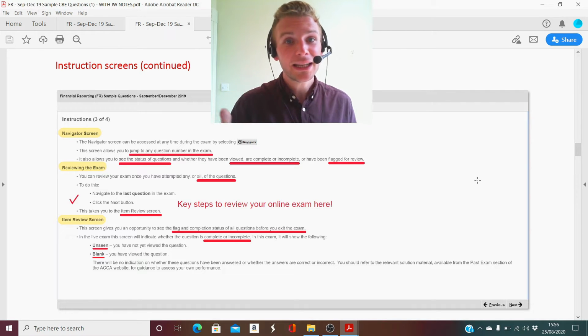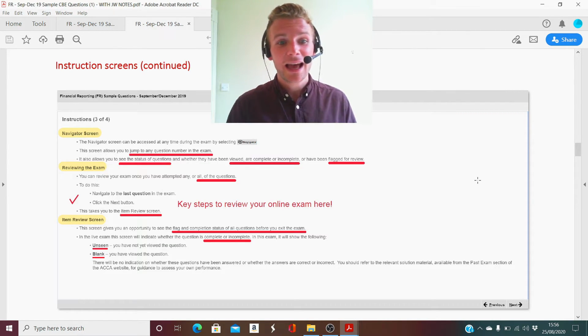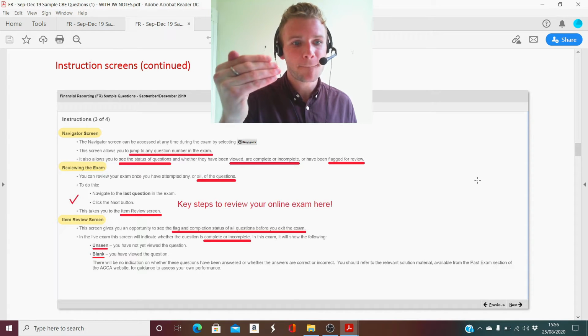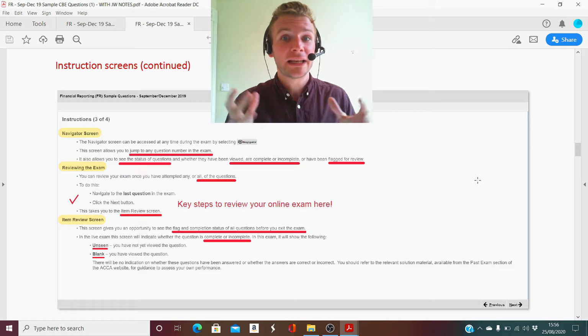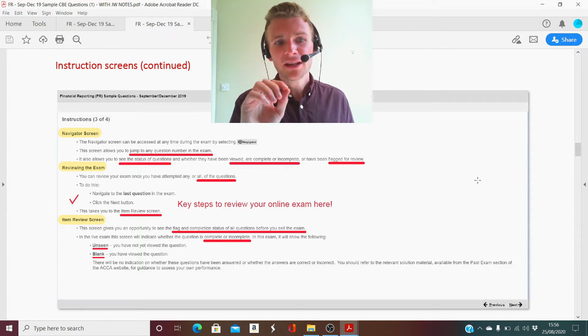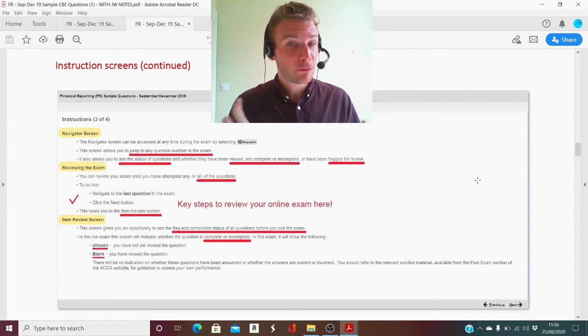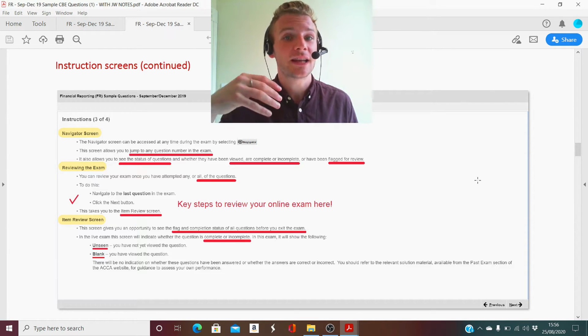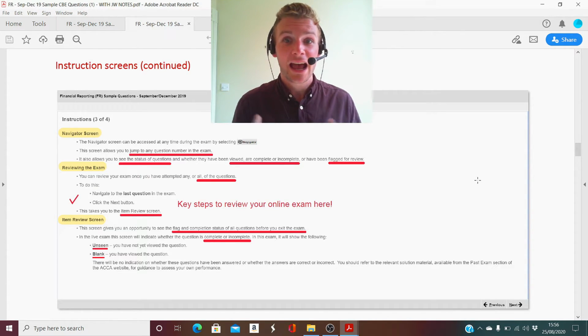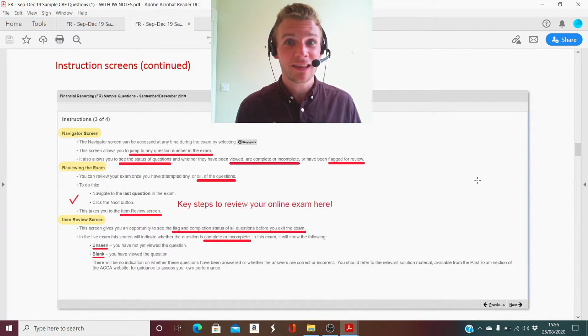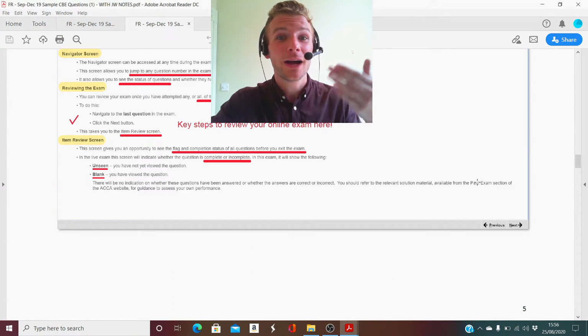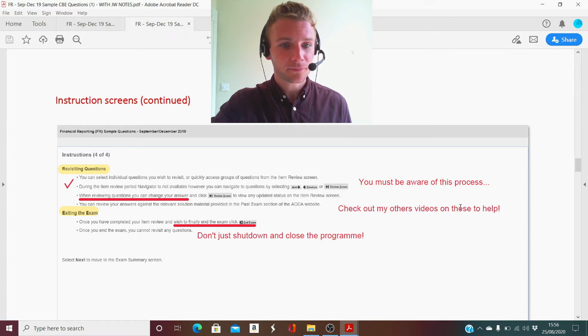So again, complete, incomplete, flagging, and you've also got unseen and blank. That's when you've not yet viewed the question, or if it's just been completely left blank overall. I think the reason they've stated this is because some people won't know how to work the system, they won't have done any practice papers on this, and it's just going to be left blank. Happy days for the marker, but not happy days for you if you need those marks to get you over that 50 bracket. So just be careful, keep practicing.